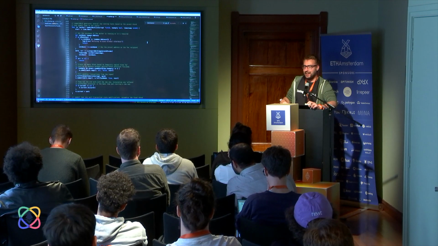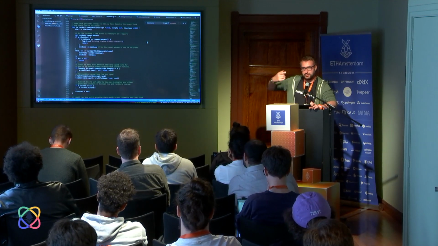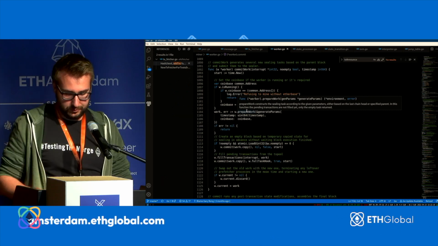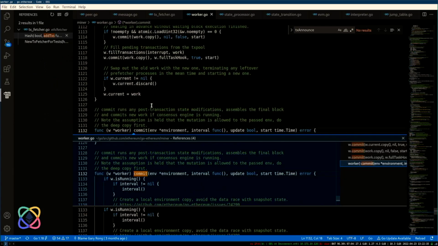So the miner starts a loop, and whenever a new block comes in, we need to update our work package, so we need to build on top of the block that we just received. And for that, what we do is we prepare the work.